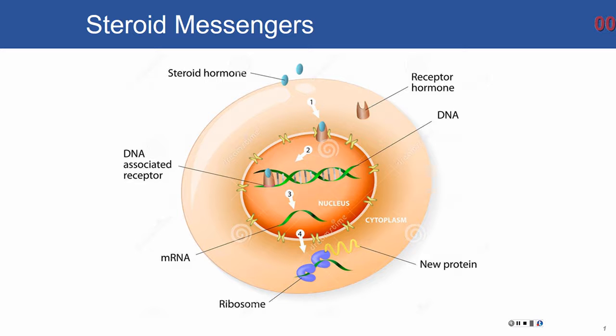If there's steroids, your receptor is going to be inside the cell, so steroids are able to go through that lipid bilayer typically, and so the receptor is inside the cell as opposed to water-soluble molecules where it's on the outside of the cell. And then you end up with a second messenger type situation. So oftentimes, the steroid hormone comes through the lipid bilayer, interacts with its receptor. It may or may not have what's called a secondary messenger. And remember, we saw that those secondary messengers are often like cyclic AMP, cyclic GMP. And then eventually, you get an interaction with DNA, and it changes something about the protein. It changes something that that cell is going to do. So that's how the steroid messengers work.